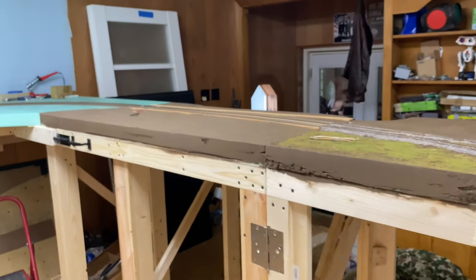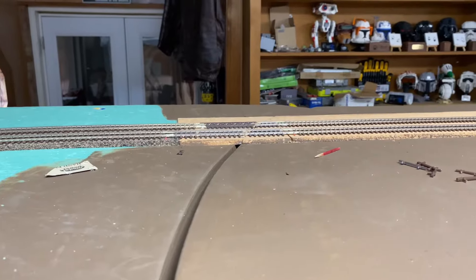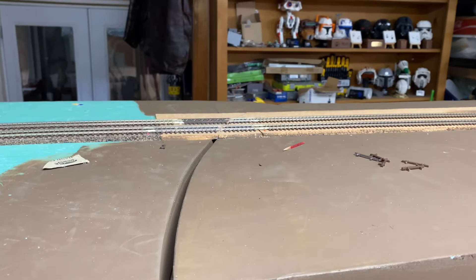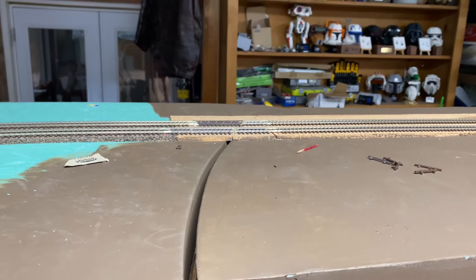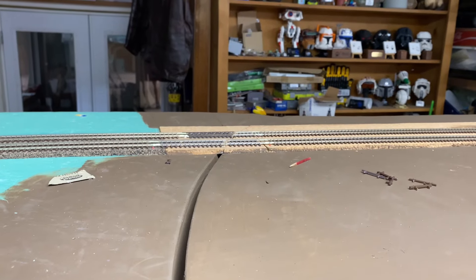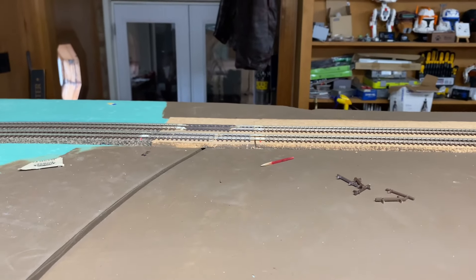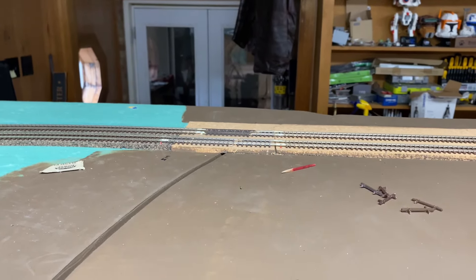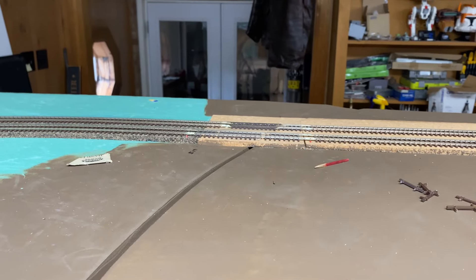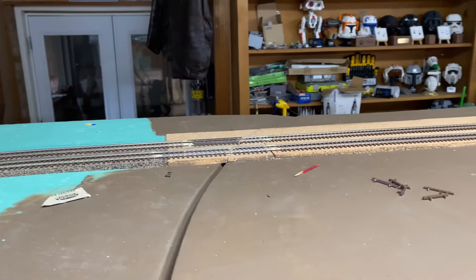I know what you want — you want to see a train come over this track. Let me get everything set up and I'll see if we have a derailment. I've been playing around with this and it hasn't derailed, but when I shot this video a couple of days ago, I had derailments. I ended up deleting that video because I had trouble uploading last night — between uploading issues and trying to troubleshoot why it was stopping at 60% and just staying at 60% all night long. I was slightly pissed. I thought maybe the video was too many megabytes or something, so I just said screw it, I'll reshoot it. And here we are — we're at 15 minutes. I'll probably run the train here for about 5 to 10 minutes, which'll put us around 25 minutes — that should be a pretty good update.